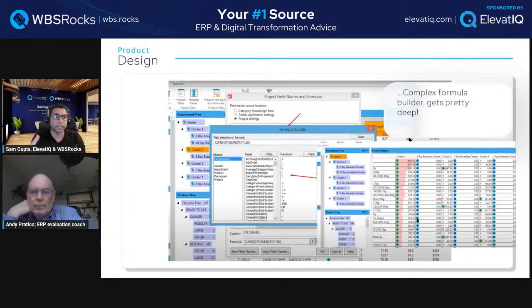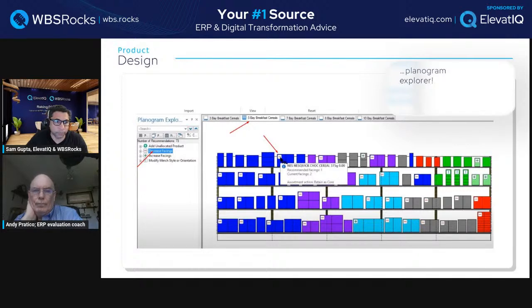This has a formula builder with many different variables including risk — it's more structured than a spreadsheet but very complex. For retailers, this is where the money is. Whatever the merchandising team decides drives pretty much everything in the retail organization. You plan the aisle, the store, and the warehouse layout here — ERP is not designed for this — and then feed signals to ERP for procurement. Your retail S&OP planning needs to happen in this system.